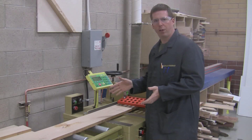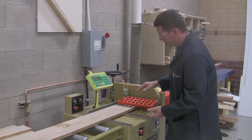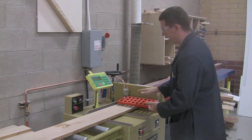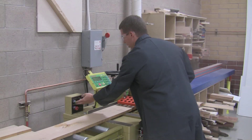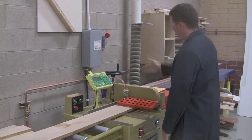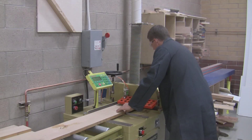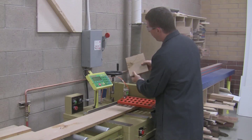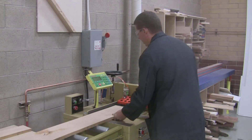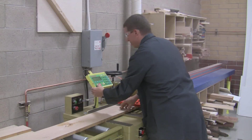You don't have to keep your foot on the pedal the whole time. When I press the pedal, the blade will come up and cut, and then it will drop down. If my foot is on the pedal the whole time, the blade comes up and stays up until I let go, and then it drops back down. So: turn off the brake, turn on the machine, and then push the pedal. If you need to make another cut, that's okay — turn it back on and cut again.